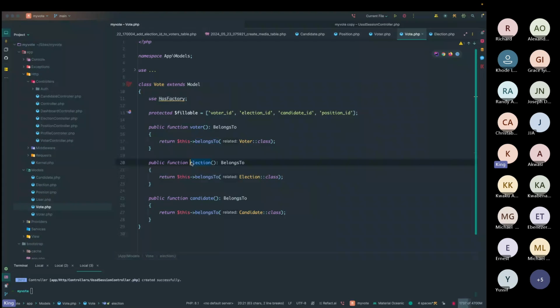Of course, some of these things may just be duplicates in some way, but like I said, I had limited time to work on this, so I just left some things there. And then we have the vote belonging to a candidate.